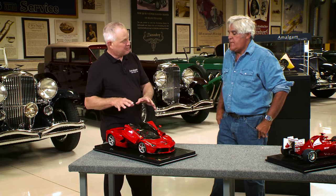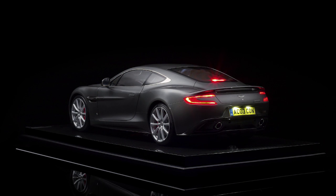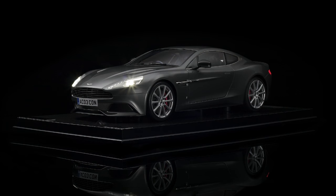Have you done any P1 McLarens yet? Yes, we have - we can do that for you, Jay. And I saw that car in there, very nice. Here's a neat feature too: after the model's built, we can add lighting - headlights, tail lights, turn signals, brake lights, interior lights - all programmable to go through a sequence. And when you see this in the dark and the lights come on, you swear it's a real car.